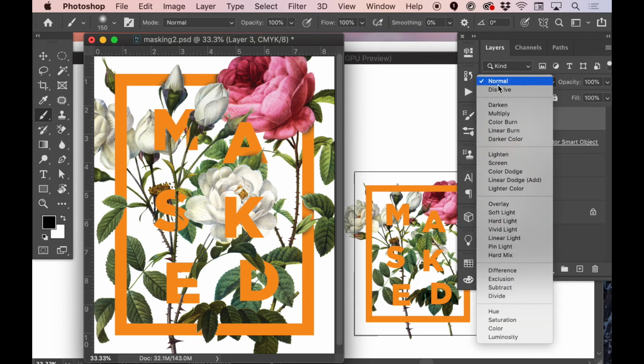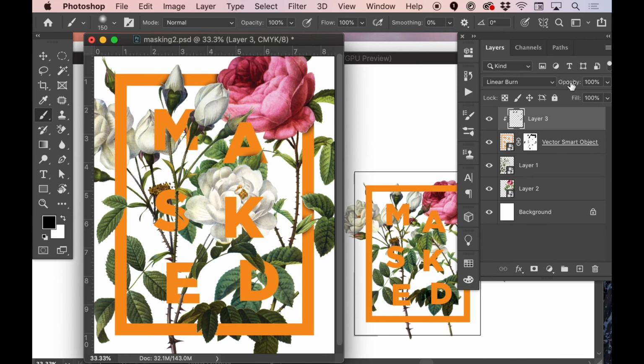And I could always go to my blending mode that I like, linear burn or multiply, and just pull that back a little bit so it feels a little bit more natural. So you can see now it's a little bit softer, but again, just adding it anywhere. And I can make my brush bigger or smaller to get into some of the more fine tuning of these details here if I want. Right, so again, just manually doing this with the brush tool, but super simple.